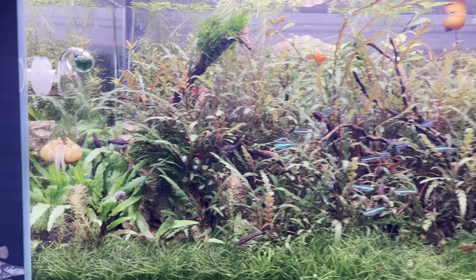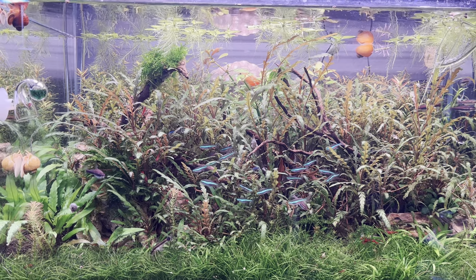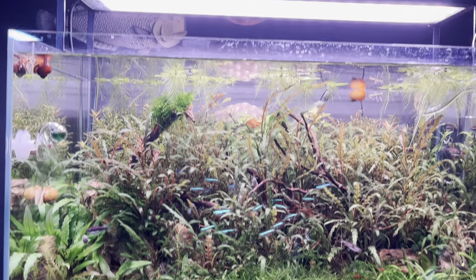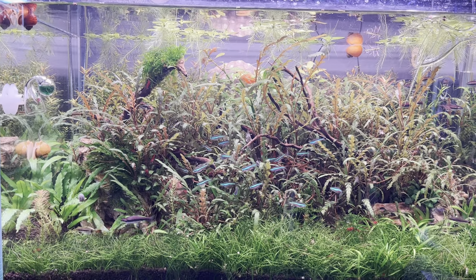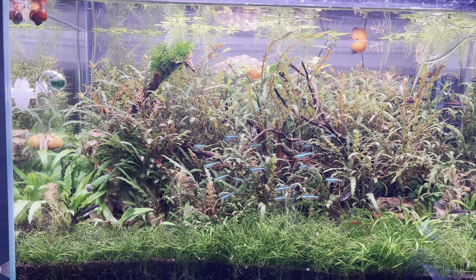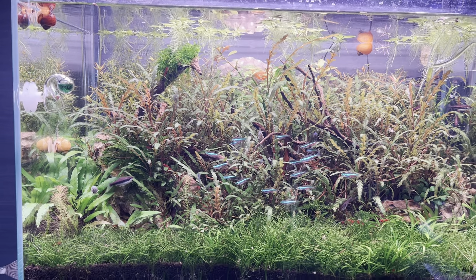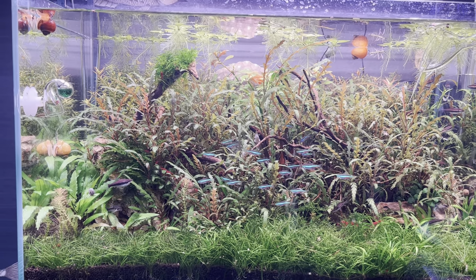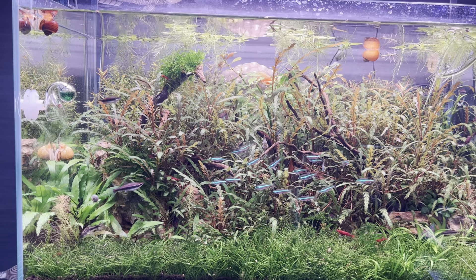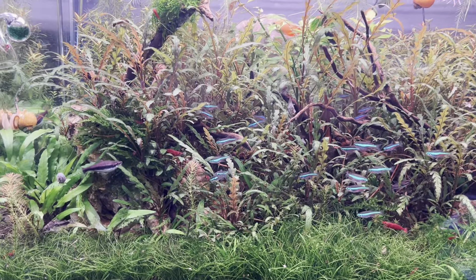I've got a few mystery snails in here. I like them because they're easy to see. They lay egg masses which you can control — you can just pull them out if you don't like them. They'll lay above the water line, so with a rimless tank I'm not sure where they'd ever do that. Unlike ram's horns or bladder snails, they won't overpopulate, and if you want to raise them up, which I am attempting with an egg cluster, you can. Otherwise, just remove the egg cluster and keep the adults. They're always mating, but I'm not sure where the females would go to deposit those clusters.